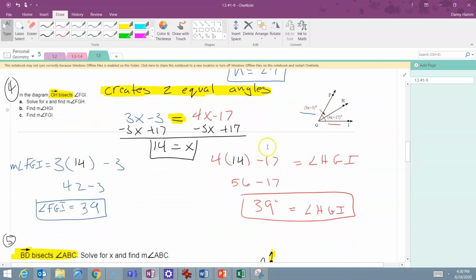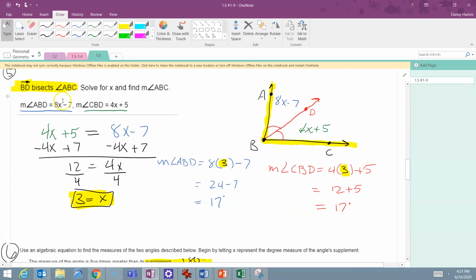And number 4, we see an angle bisector, and what that does is it splits a larger angle into two equal parts, and you can see that illustrated here. We also see the arcs that we mentioned earlier, also to let us know that these are equal to each other. And so that lets us know that we set up our equation here to find x. Once we find x, we plug it back in. And since we know that they're congruent to each other, we should get the same answer here.